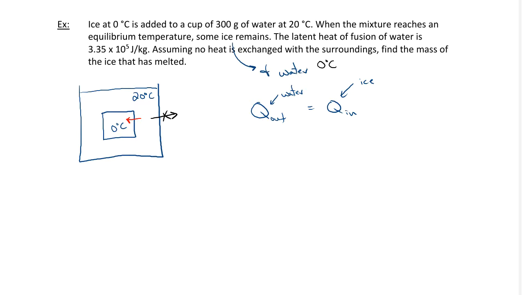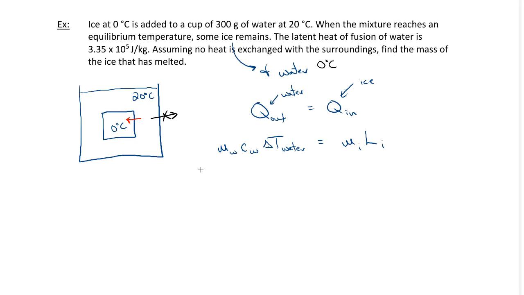So that's our clue. And we set this up as mass of the water times the specific heat capacity of the water times the change in temperature of the water, because the water is not going to change phase. It's remaining as water at the end, is equal to the mass of the ice times the latent heat of fusion of the ice. The ice is changing phase, but is not changing temperature. It's still at 0 degrees Celsius. So the question is a little bit simplified by the fact that one thing is changing phase but not temperature, and one thing is changing temperature but not phase.